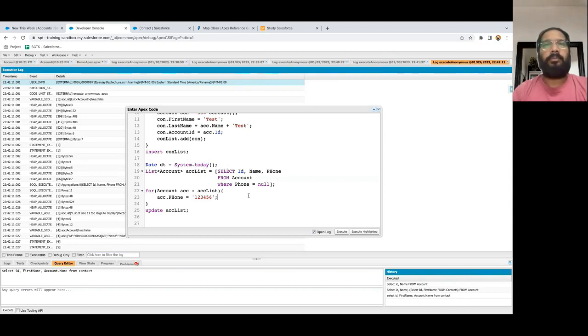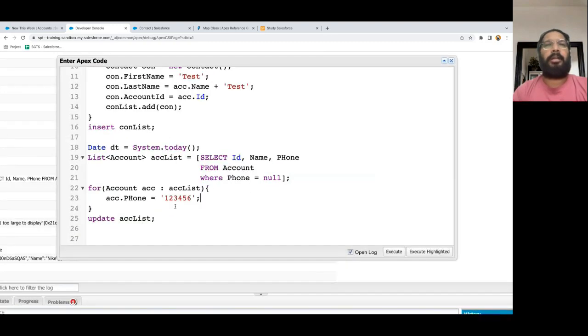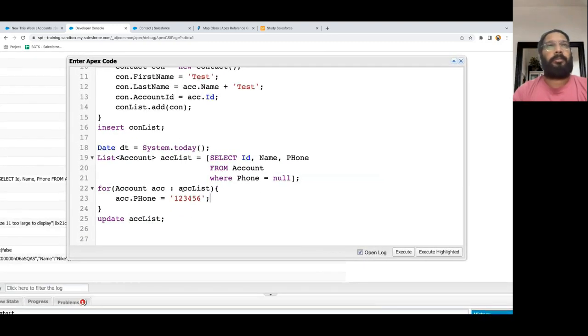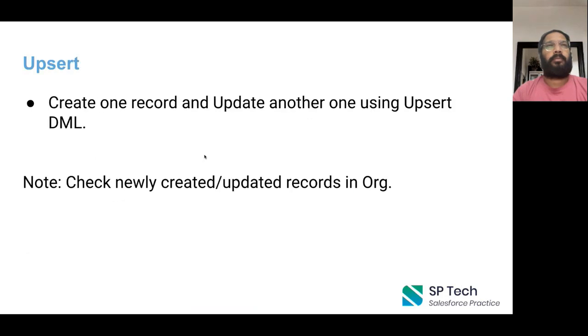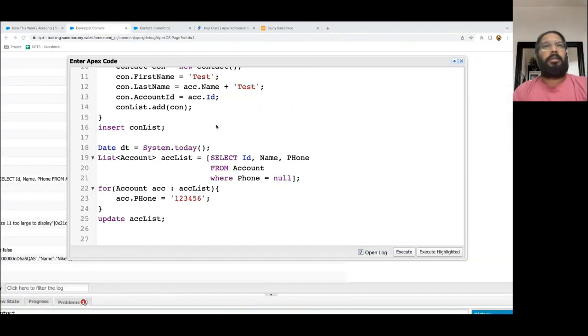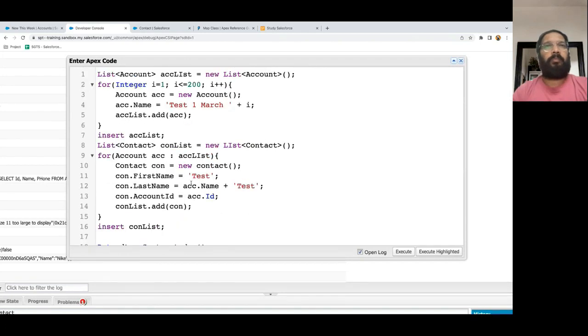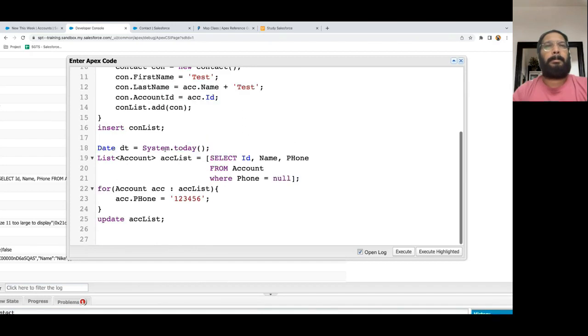Okay. So this way you can just query and you can update the information. Then we have upsert, how we can do both together. So it is very easy. So let's say I want to insert two records.